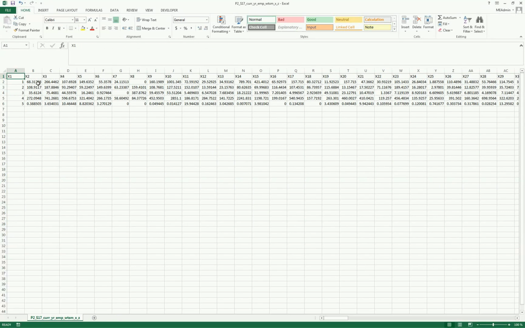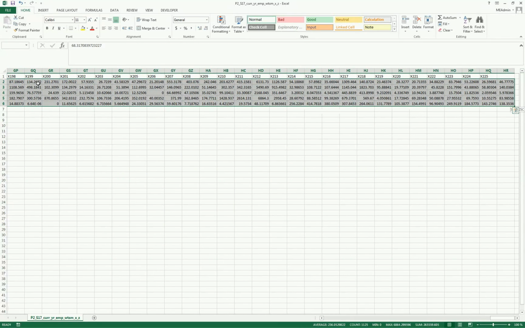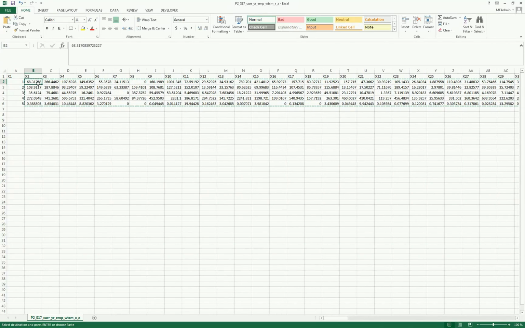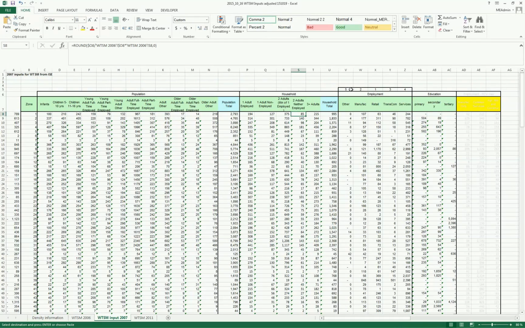If we bring up our employment calculations, we just can copy these out, noting that they are ordered 1 through to 5 as such. This is important to note because, as we can see here, for whatever reason, and just in this case at least, the employment is numbered 5, 2, 1, 2, 3, 4.